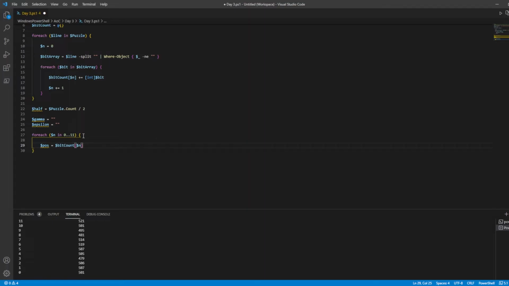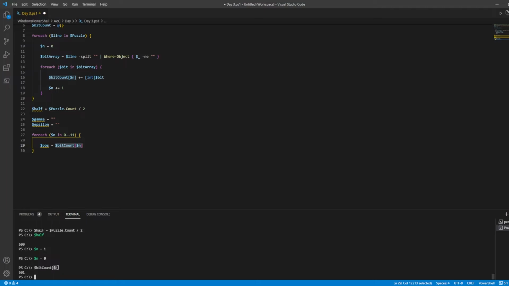And then we just need to figure out if this position is greater than or less than the halfway mark, because this bit count n, let's see, what is n equal right now? Let me just initialize n to 0, because that's where we're going to start. So if I run this, our bit count is 501 for position 0.